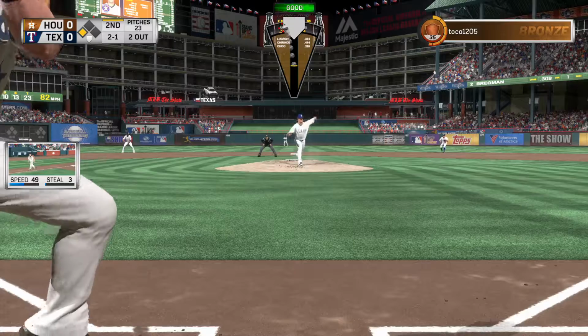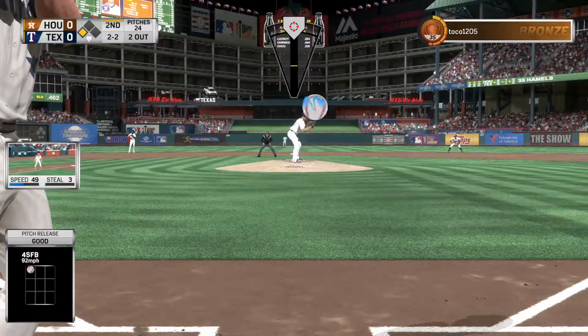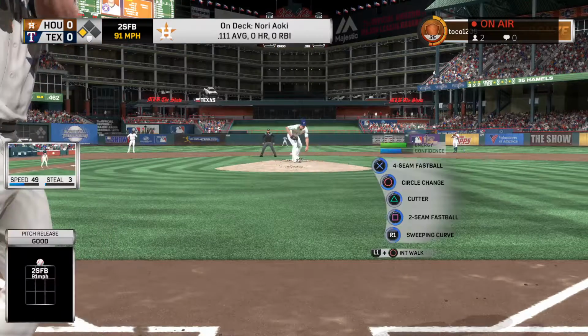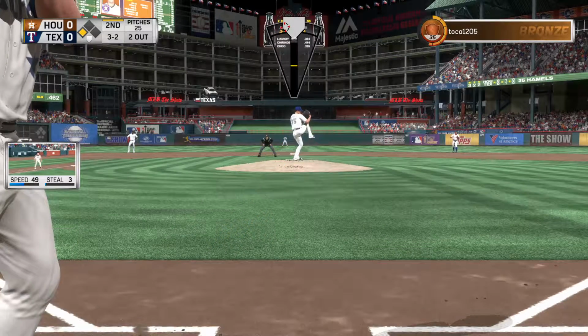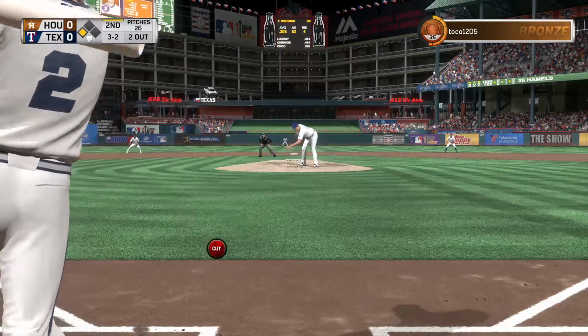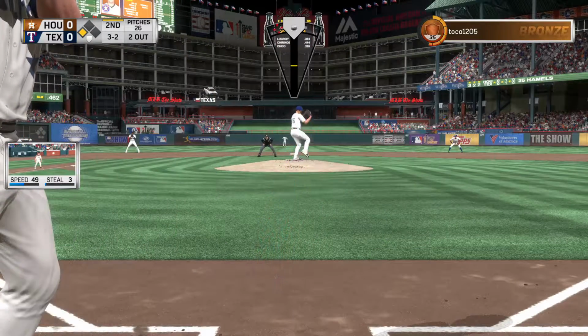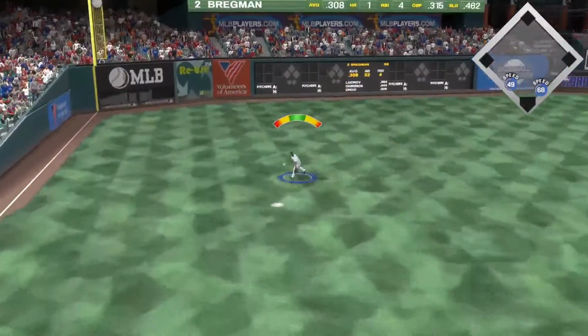Ready to deal. Here's the 2-1. Takes a high fastball for a strike. It's a big at bat right here, Matt. You have to get to him early in the game. I know there's 2 outs. You've got to run the scoring position. But the good pitchers get stronger the deeper they go in the game. When a pitcher's close to working through a quick inning, that's when you really need to grind out some at-bats. He's done a good job of that, and that's really big when you're hitting towards the bottom of the order.